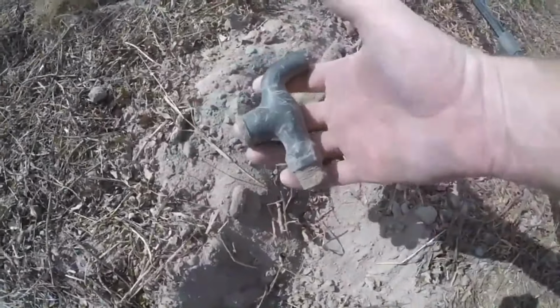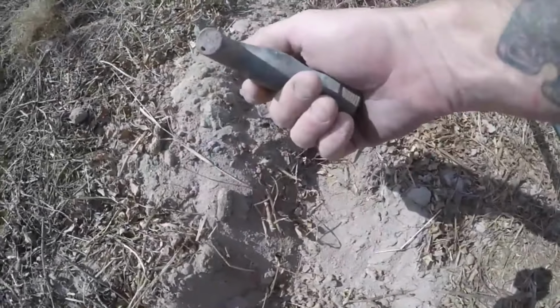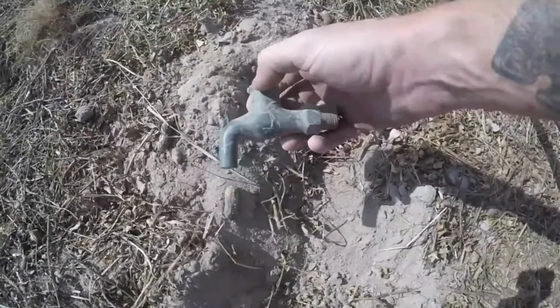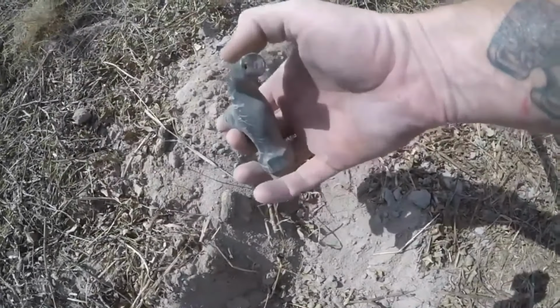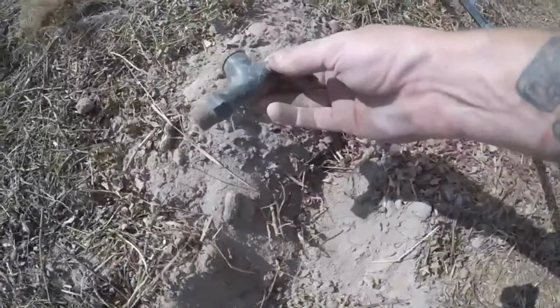Check out that big hunk of brass. So that's an old spigot. Appears to be solid brass. That's an old one. Now, I'd say that's probably right around turn of the century. It's been a while since they've made one that looked quite like that.